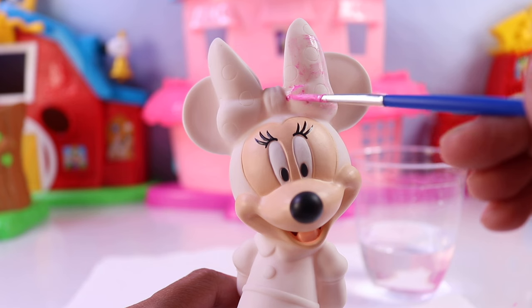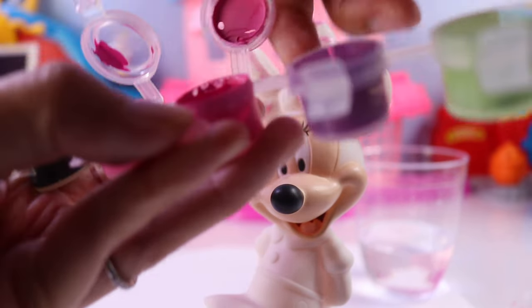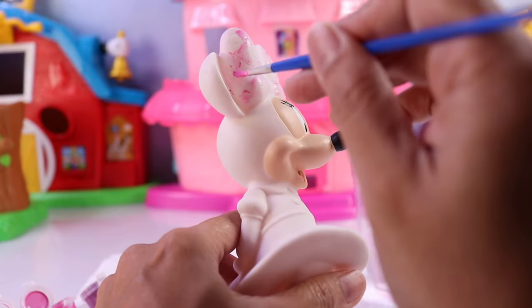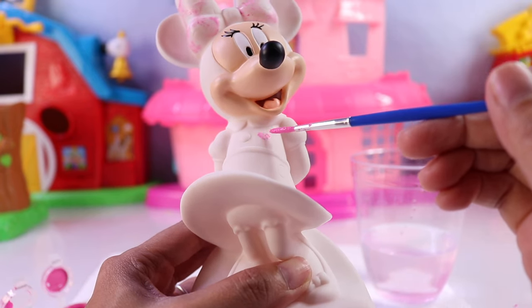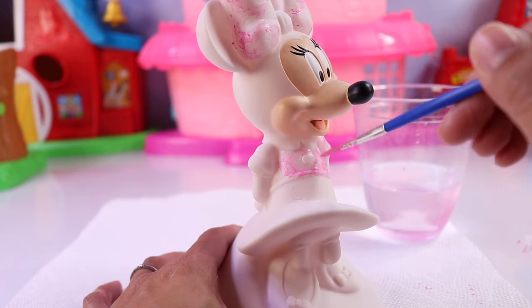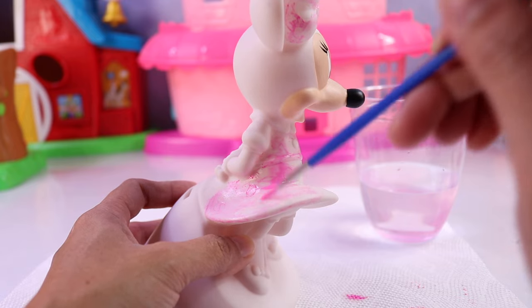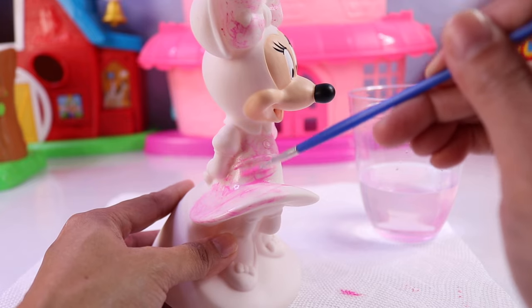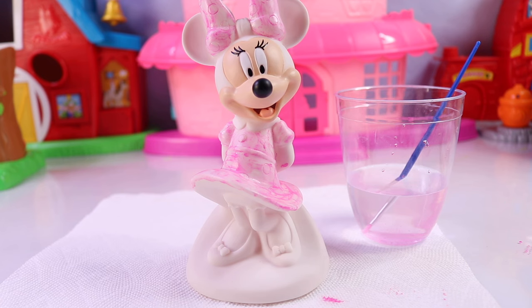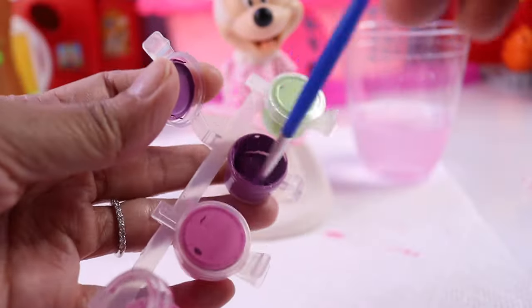It means I will have to repaint this a second or third time. What if we use the other pink? This one is dry too — it's the same thing. Now on to her dress. I think what I'm going to do is just go ahead and paint all over, and then later I'm probably going to look for a white paint so we can just paint the white polka dots separately. That is it for her dress for now. Let's move on to her shoes. We are going to need the purple paint, which is also super dry.